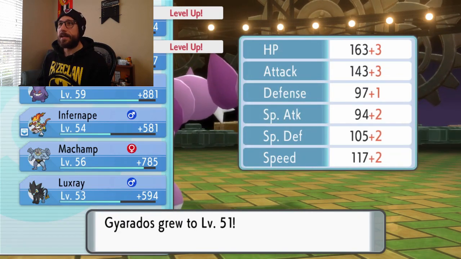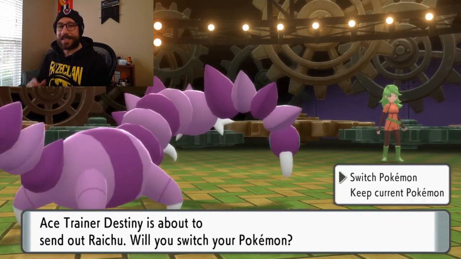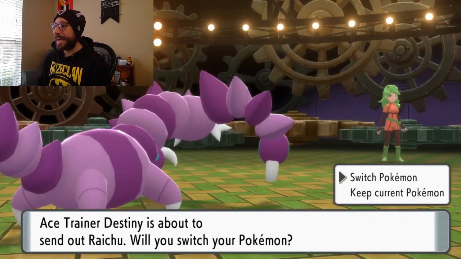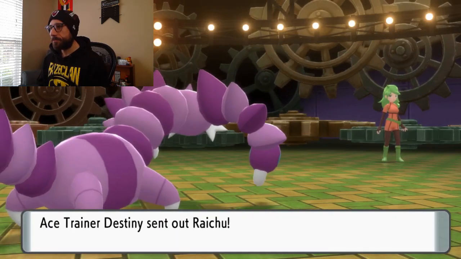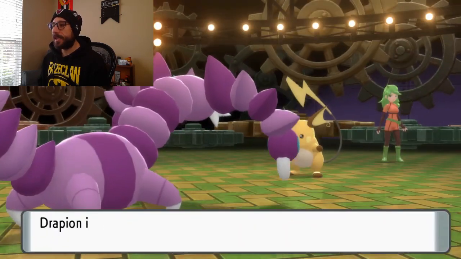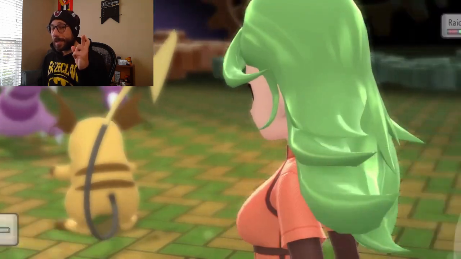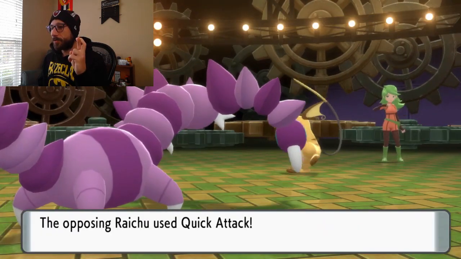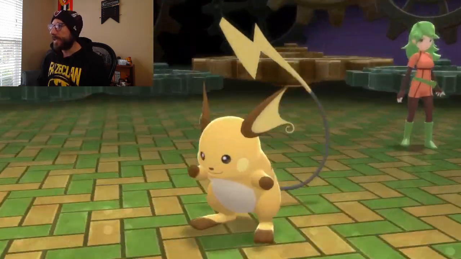Another great fact about facing these Psychic type Pokemon is they're not going to have Static, which isn't going to paralyze me. Unfortunately, I have to face this Raichu, which does have Static and can potentially paralyze me, which is going to be annoying. So hopefully, keep your fingers crossed that I don't get paralyzed. Raichu uses Quick Attack, not going to do a lot. I'm going to use Cross Poison and hopefully not get paralyzed.